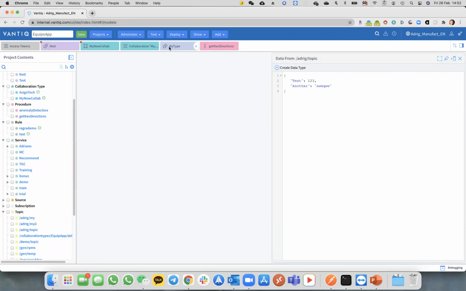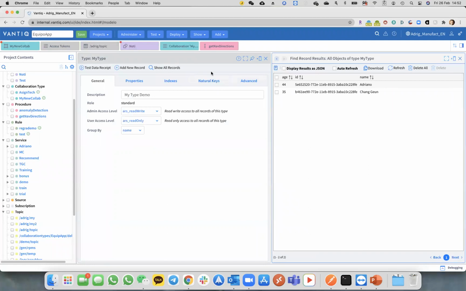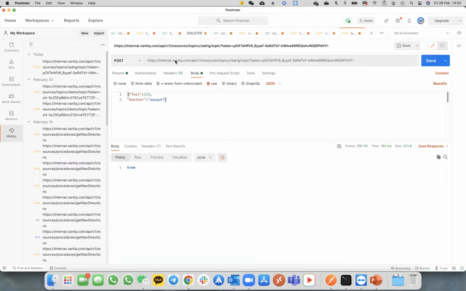If I'm on a type, let me see what's here. In this case, instead of a post, I'm going to do a get. Instead of topics, it's actually going to be custom, not just my type and the topic again.